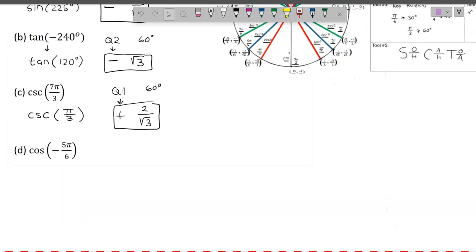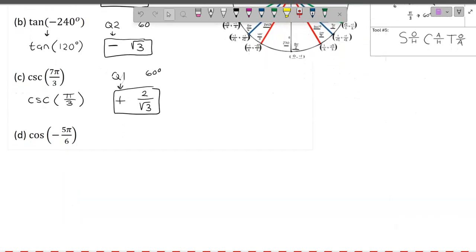And one more, if we're still dealing with negatives, we can do the same idea here. So in the world of 6, now this might be a little harder to figure out, but we have negative 5 pi over 6. I would add 12 pi over 6 to it. That's the equivalent of adding 2 pi. So really you're just asking, well, what's negative 5 plus 12? And that is 7. So this is really the same question as cosine of 7 pi over 6.